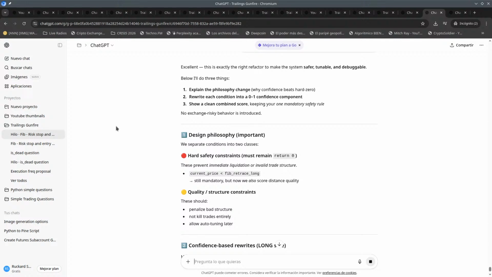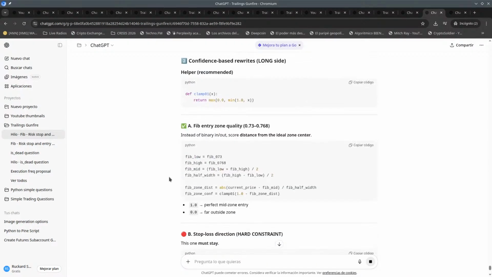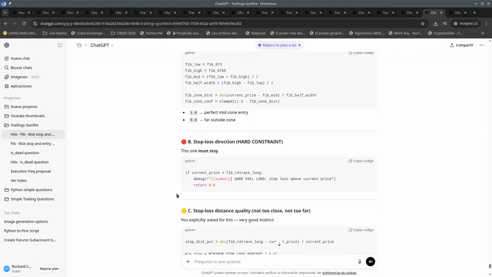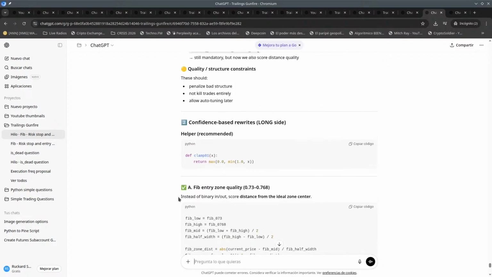Okay, so instead of doing the task, it's trying to explain. Quality, structure, clamp 01. We already have clamp. Oh, look at that. This is using the half width, which I think we didn't use, so that if you are just in the middle, it's the perfect middle score.